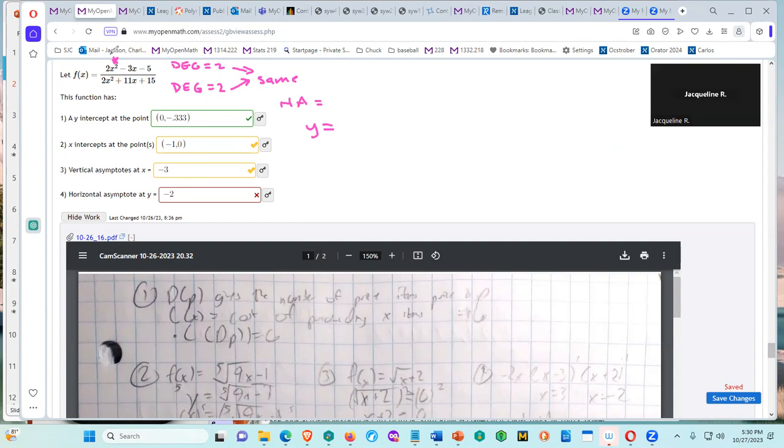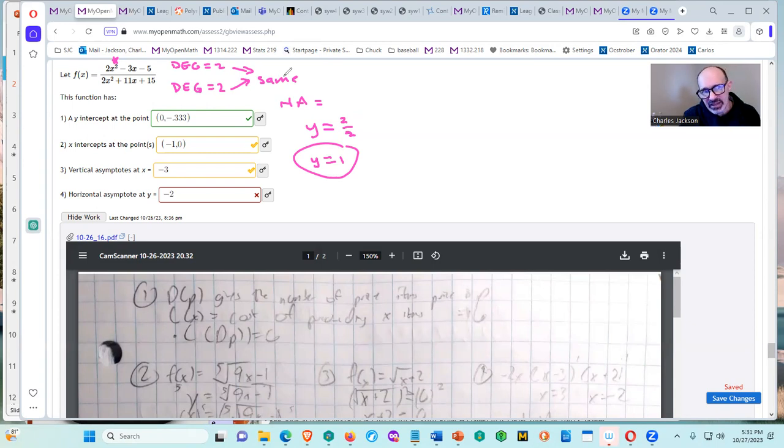Oh, I did figure out about the rules of the race to infinity, I believe. Those are the rules. Yes, but that's not how you want to think of it in college algebra. Y equals 2 over 2. Y equals 1 is the equation of the horizontal asymptote. The way you want to think about it is that there are 3 cases.